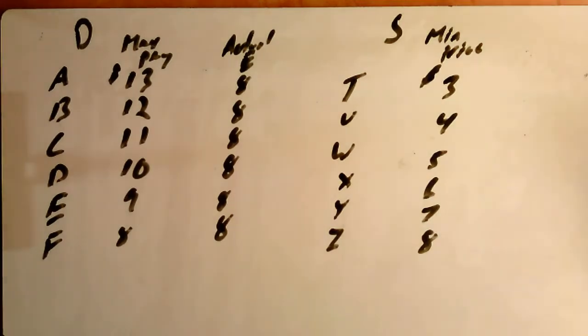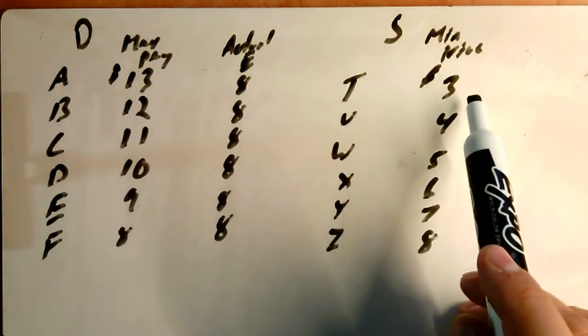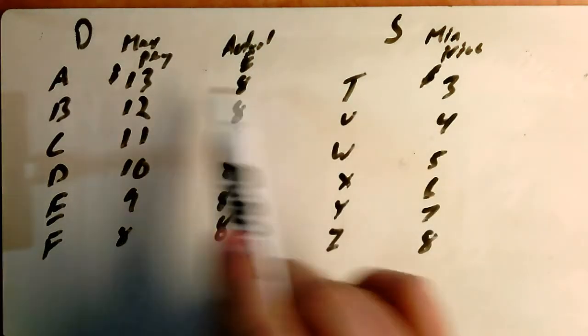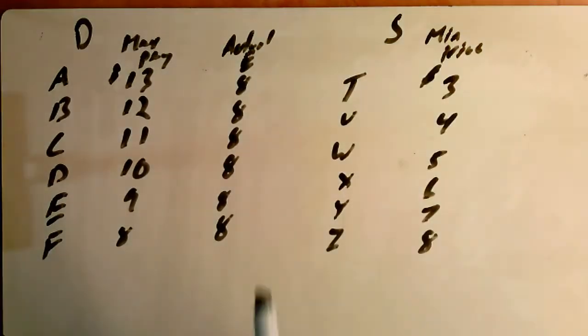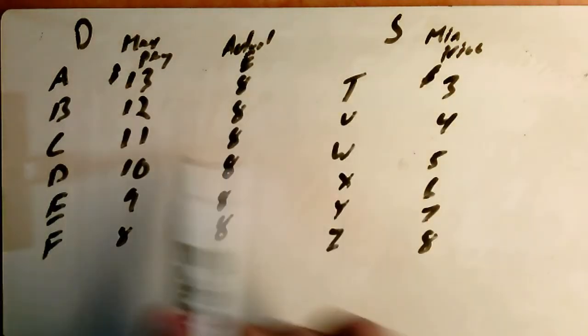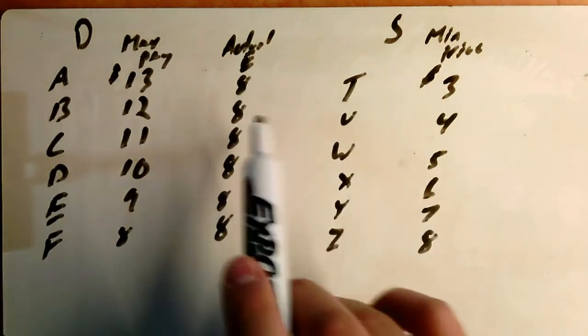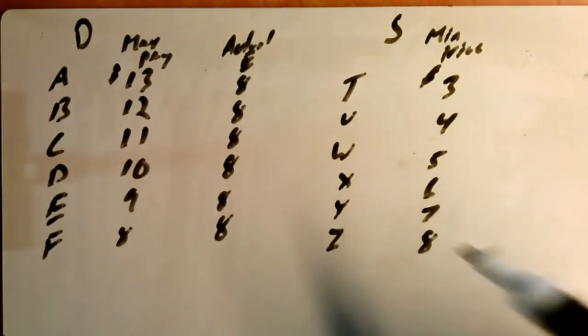To determine the equilibrium quantity, we begin by comparing the highest willingness to pay with the lowest minimum acceptable price. A is willing to pay 13, and T is willing to sell it for 3. Will they make a transaction? Yes. Because if they're selling it at $8, it's less than their maximum willingness to pay, and it's more than the minimum price willing to be accepted. For B and U, 12 again is more than the equilibrium price, and it's more than the minimum acceptable price of $4.